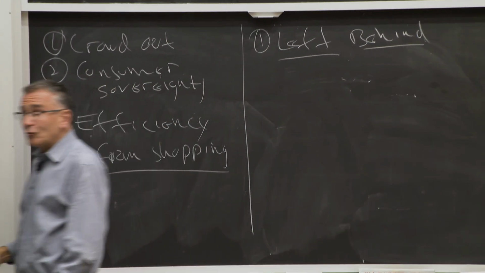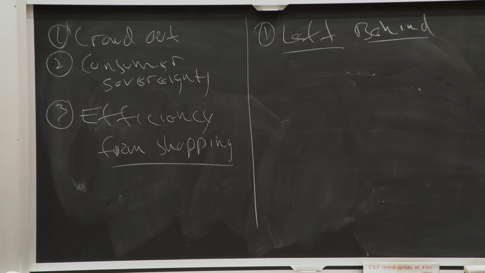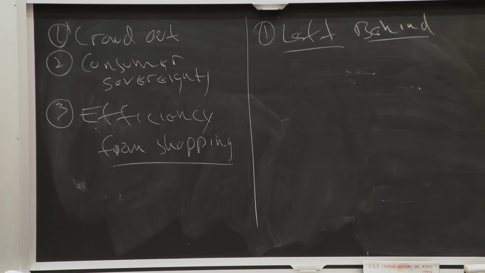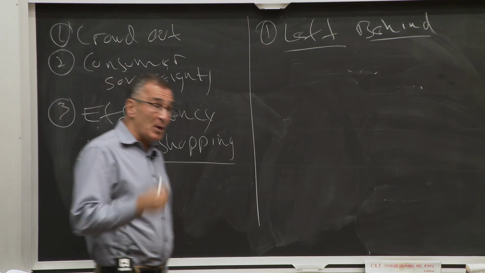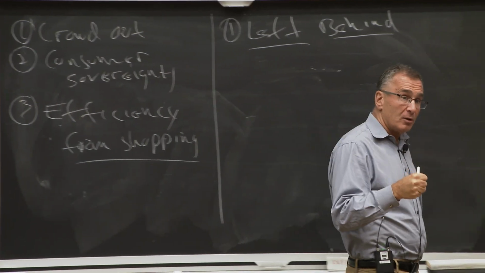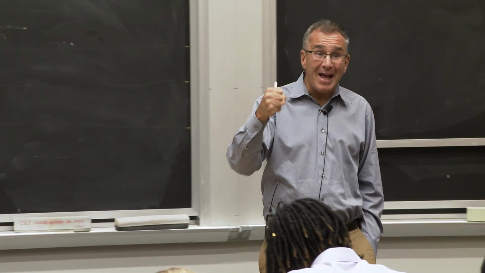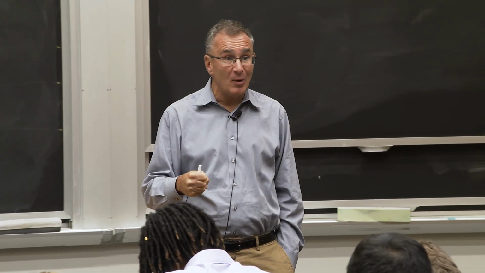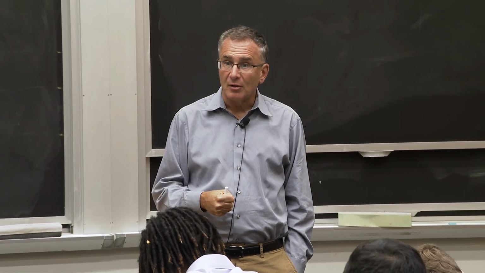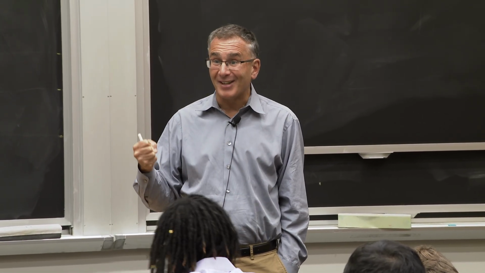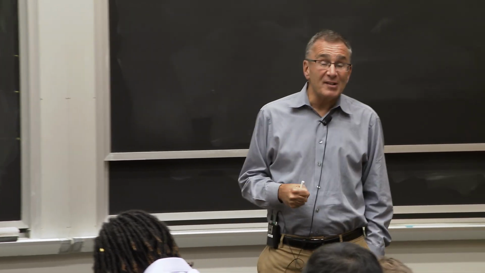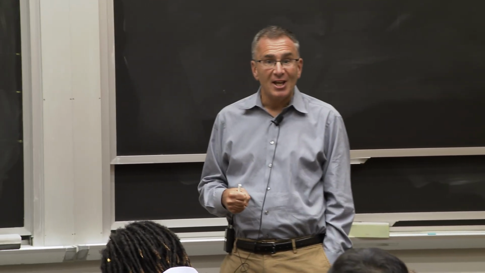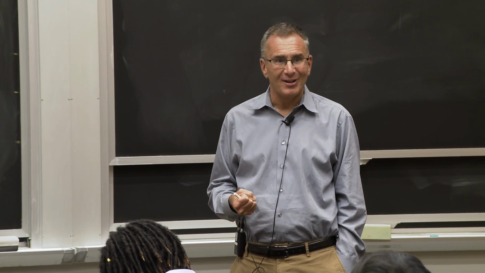Remember, what vouchers do is they say basically you take your voucher, go to another school. And the idea of the efficiency, I should have said this by the way, I wasn't clear. The way the efficiency works is when you go to the school, you bring your dollars with you. So the good schools get more dollars, the bad schools get less dollars, and ultimately, if it's a company, it goes out of business. That's the idea of efficiency. Efficiency works through exit and entry. The problem Enoch's pointing out is if somebody's got an absent parent who's not paying attention and the school goes out of business, they're screwed.